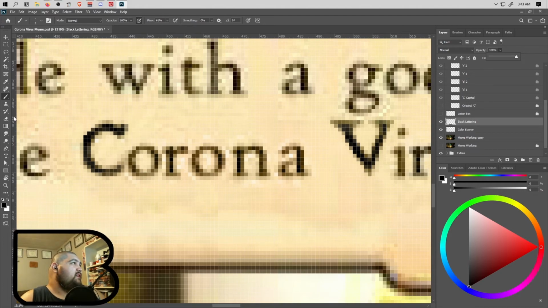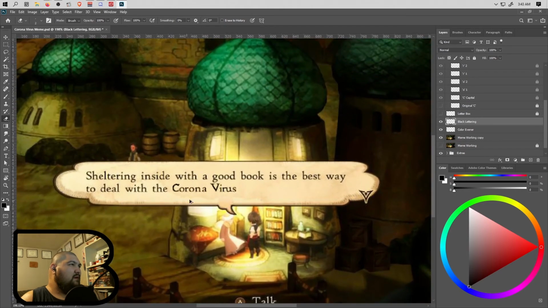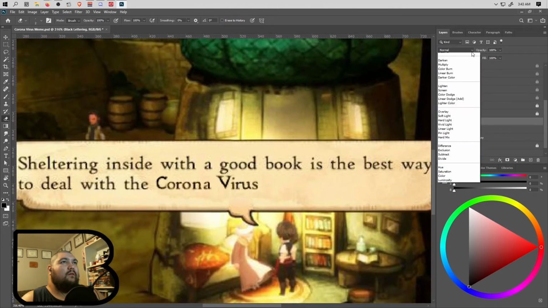I 100% that. Grab this. No, it's too dark.